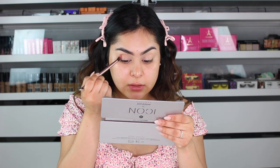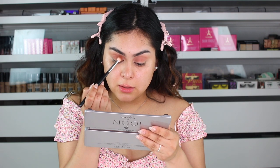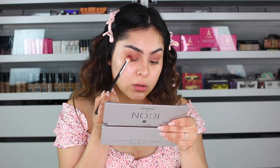I really want to use the brush that comes with the palette just because I'm curious. We're going to start with the first shade, Kindle, and press it into the crease. I'm not usually a fan of the brushes companies provide — it's so dense — so I'm going to use one of my own. This is a really pretty shade. Whoa, that's pigmented! These shadows are really pigmented for five dollars and fifty cents, I'm shook. I'm going to take some of Adobe and set it right underneath Kindle.